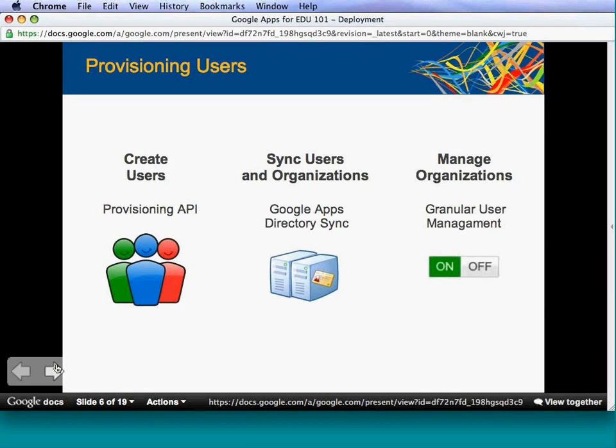undelete users. So the Google Apps Directory Sync tool has much of the functionality of the Provisioning API, a little bit less flexibility in terms of what you're doing. You can't push things on the fly. You have to wait for a sync to run. We typically see schools will do this on a regular basis, such as every night, every week. That's dependent on how frequently you're seeing changes occur in your LDAP, things of that nature.